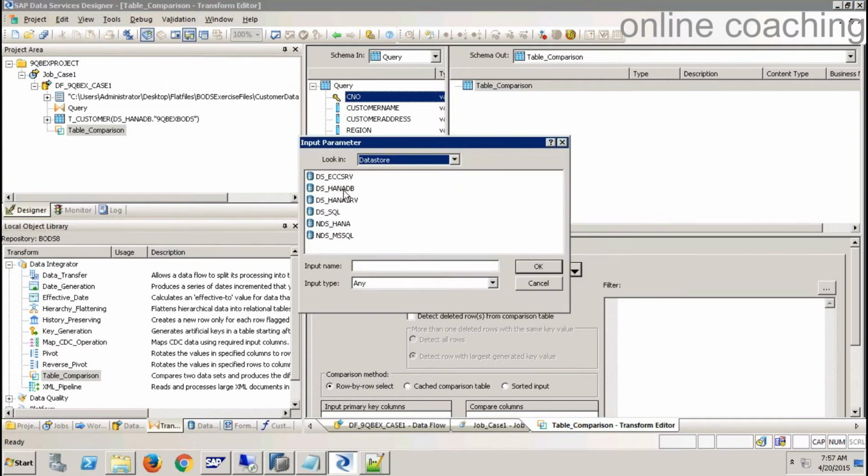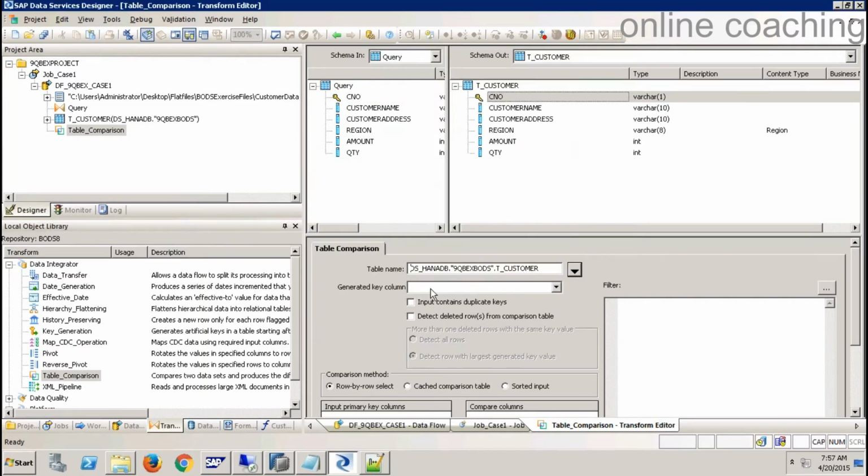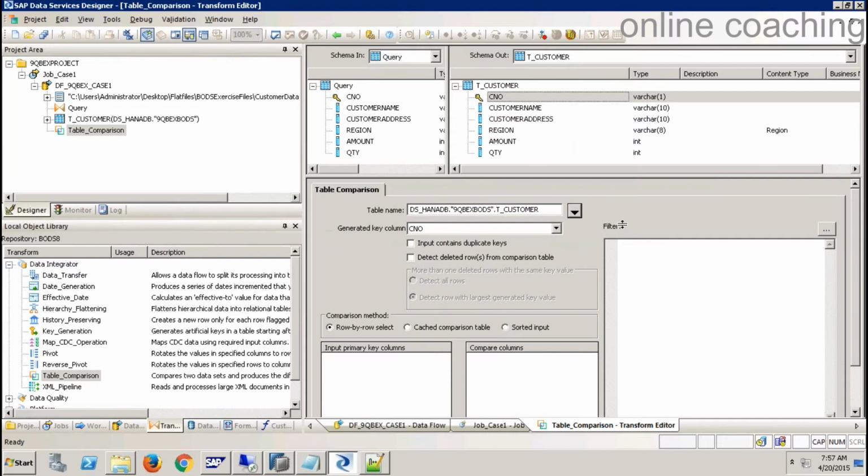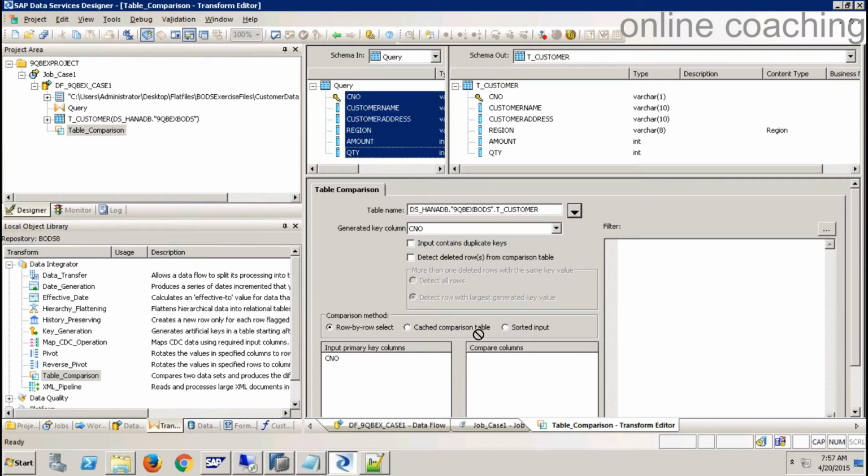Which one? From this other DB, T customer, and the key is the customer number, and the input primary key. Input also I will have the primary key, which is customer number. This is going to compare with this primary customer number, and all of the columns to be compared will be here. So I'm going to take the incoming data, compare it with this table, and then generate a difference.